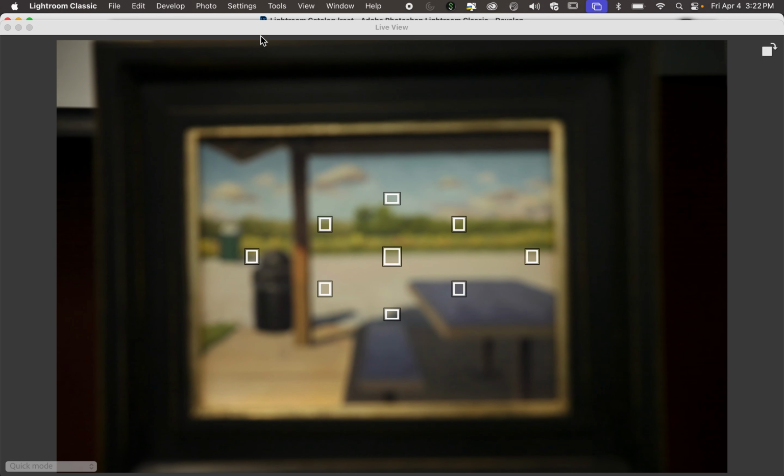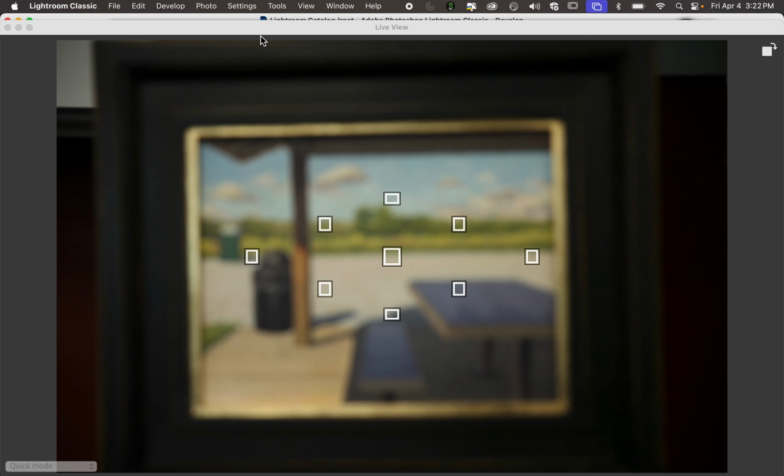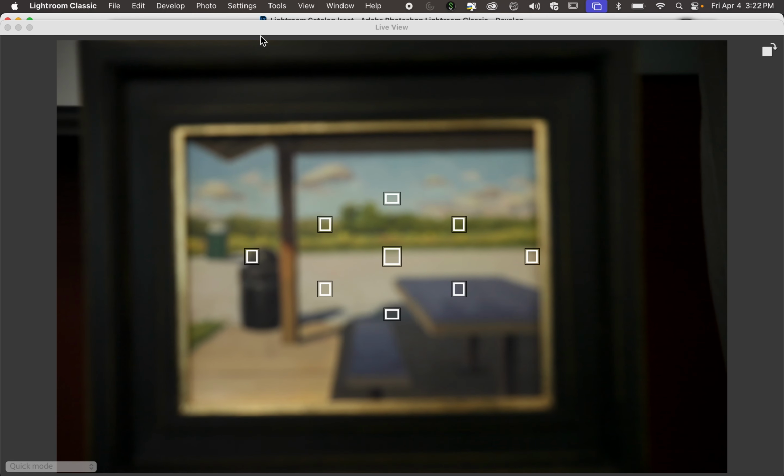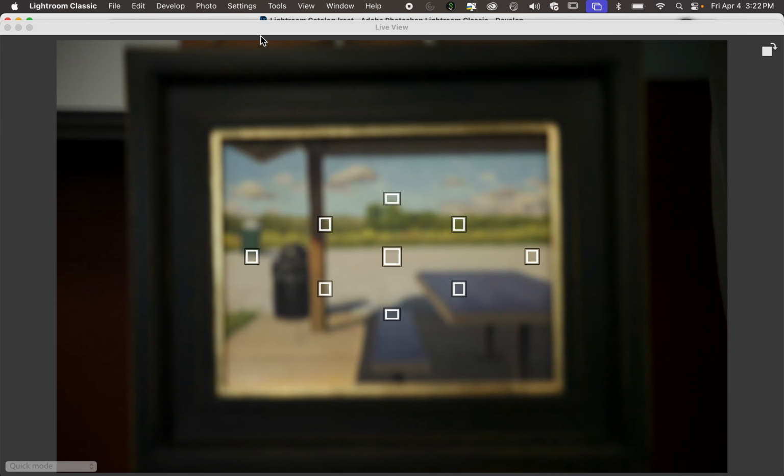Maybe let me turn off the lights real quick, at least the front one, so you can see the screen a little bit better. A little too close, so let me back it up.